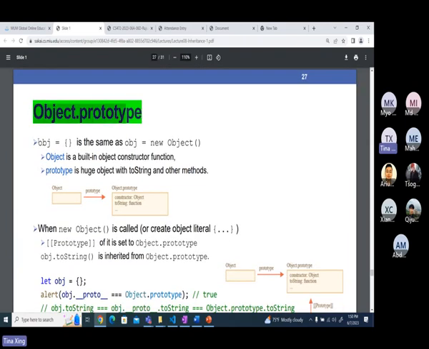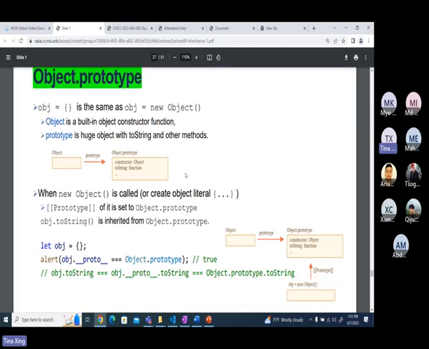If we create an object literal, it's the same as using new Object, which is a class. You can also consider it a constructor function. Object is a built-in constructor function. Its prototype has toString and other things, like hasOwnProperty. Do you remember?